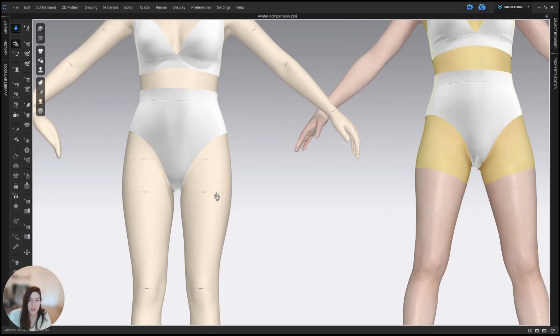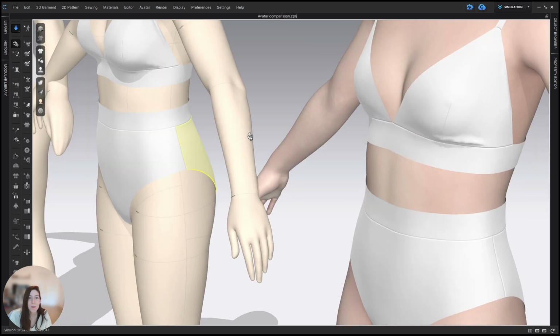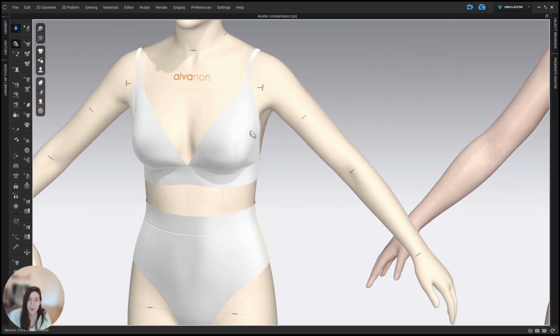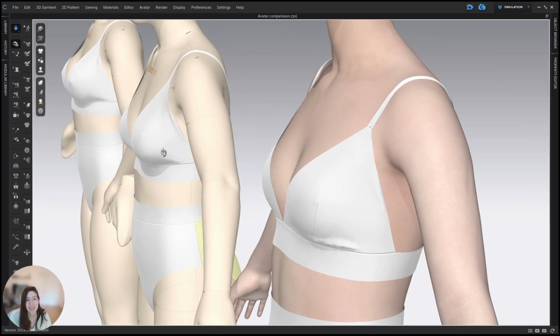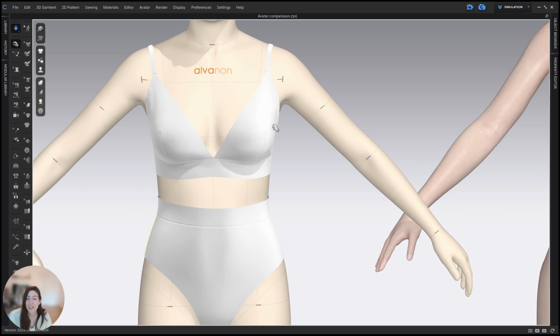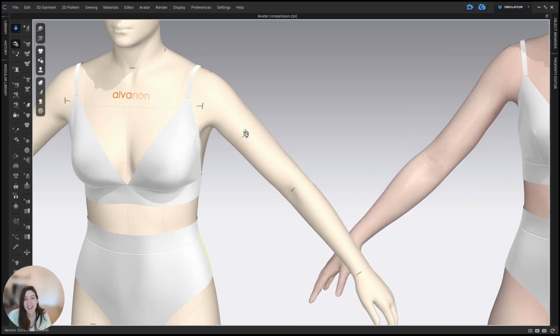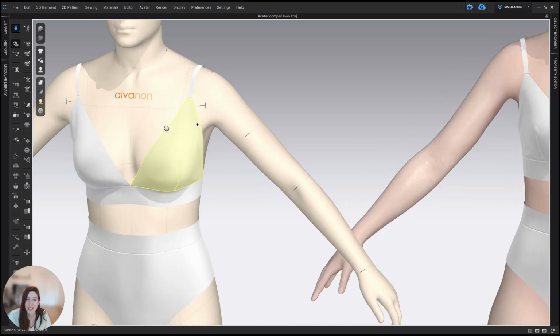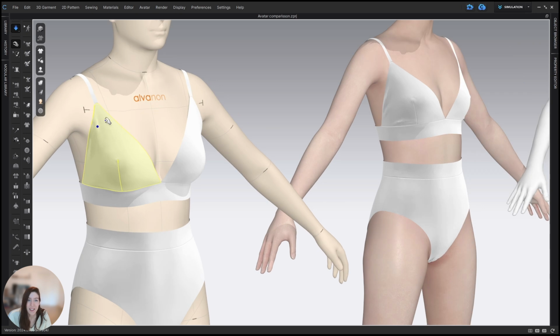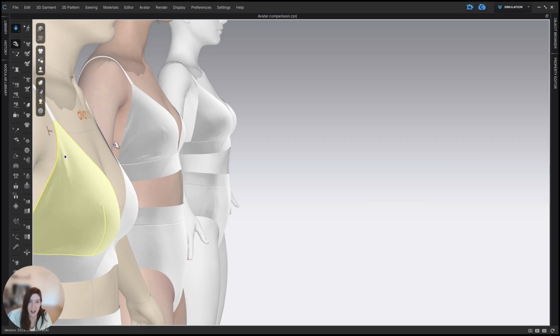So if we go to the panty first, it's a bit wrinkled here, the fit is still not perfect, but if we take a look at the bralette, it's very interesting because even though they had the same bust measurement, it fits, I would say, slightly better in this one. It's not as big as it was in the Clo Avatar, but what is interesting is that the excess fabric, we have it here, we have it around the armhole at the top of the cap, and that is probably because the cap shape of this avatar is quite flat on this area at the top of the cap.